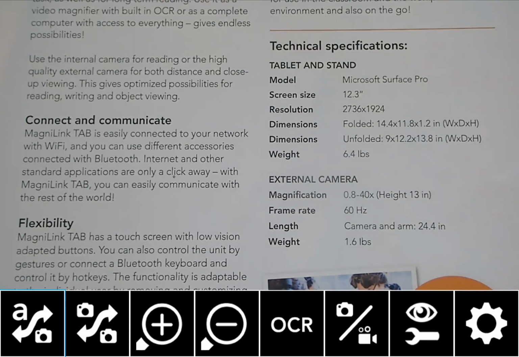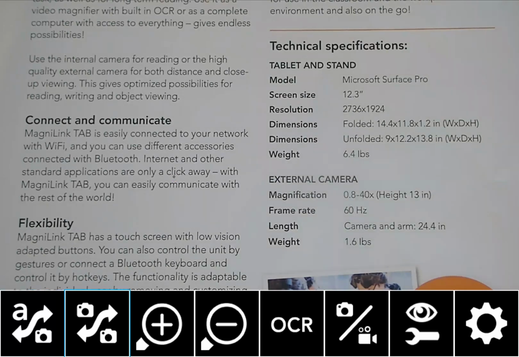Double tap to activate. Now, again, this would be the same thing whether you're using Narrator, JAWS, NVDA, Supernova, whatever screen reader you're using, you're going to get the same type of thing. I just happen to be using Narrator because everybody has Narrator on their Windows computer. So I went to the first one. I don't know if you caught that. So I'm going to go to the second one just by touching it.